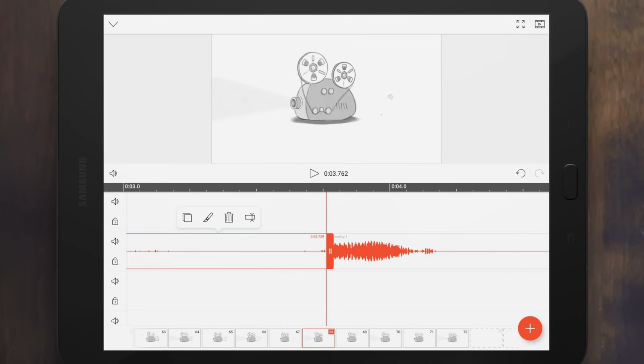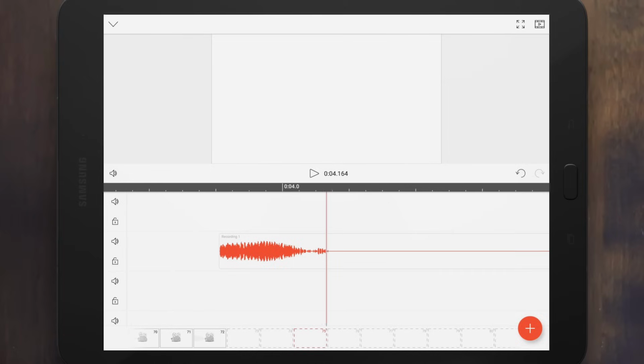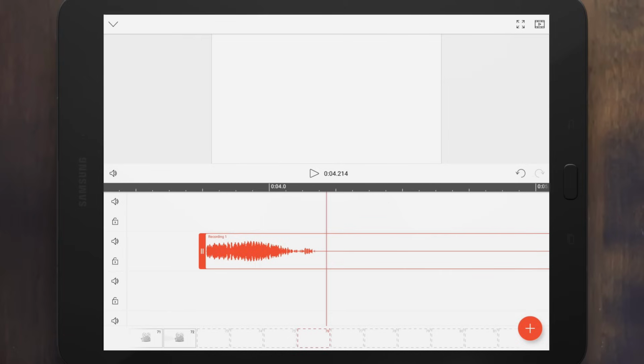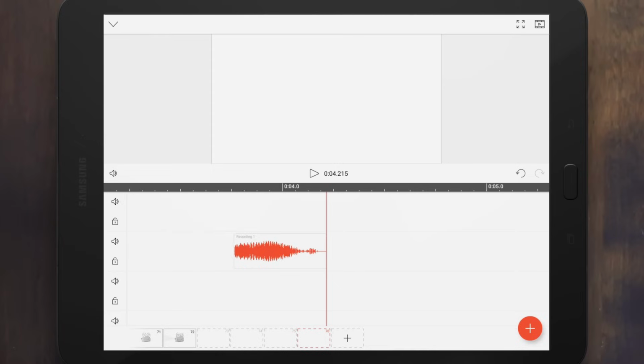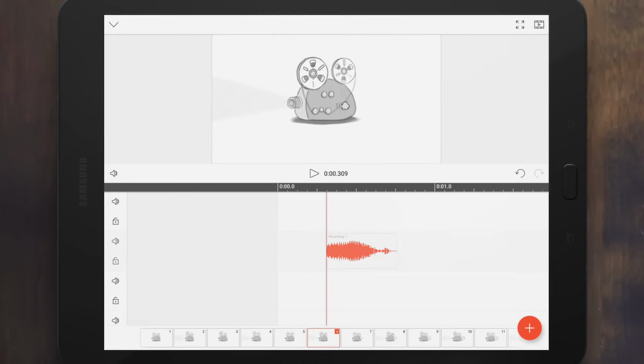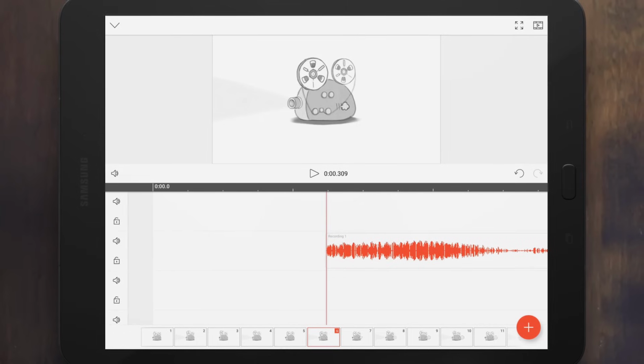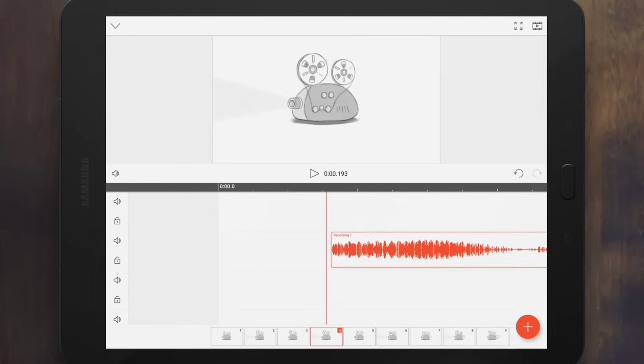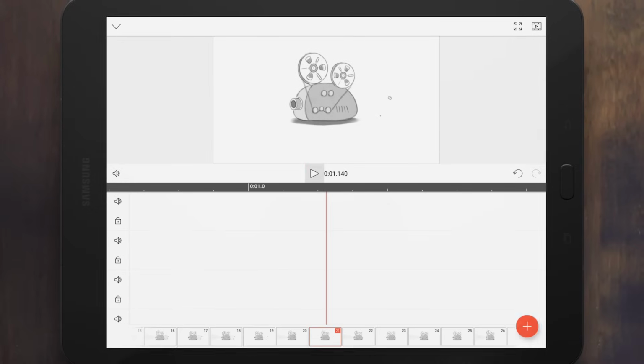And I'm going to delete this other one. I'm going to move and scroll all the way to here. I'm going to slice this so I don't have any extra stuff. And I'm going to scroll to where you see that first smoke. When the smoke comes out, you don't necessarily want the sound to start right there. You just want to move it maybe a couple of frames. Cool.